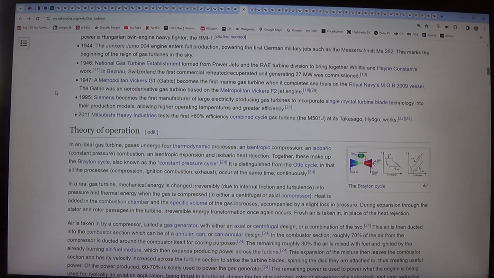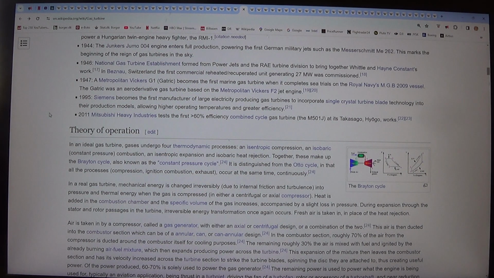In 1936, the first constant flow industrial gas turbine is commissioned by the Brown-Boveri Company and goes into service at Sun Oil's Marcus Hook refinery in Pennsylvania, U.S. In 1937, working proof of concept prototype turbojet engines run in the UK, Frank Whittle's, and in Germany, Hans von Ohain's Heinkel HeS 1. Henry Tizard secures UK government funding for further development of Power Jets' engine.